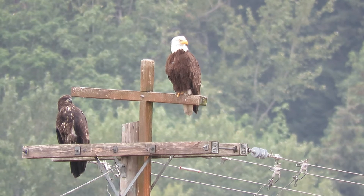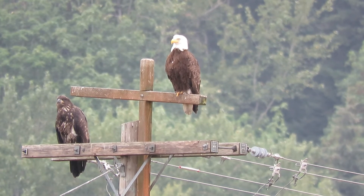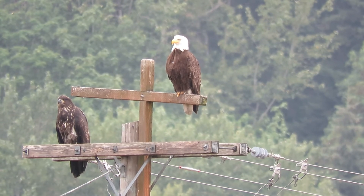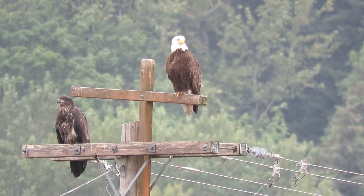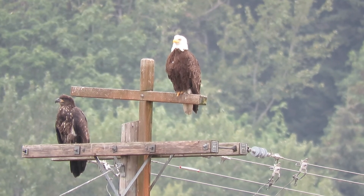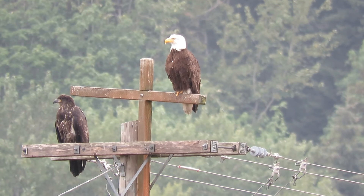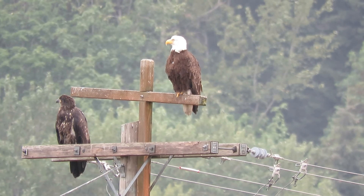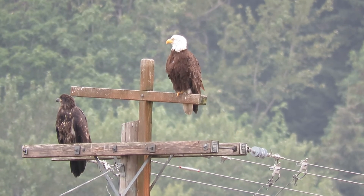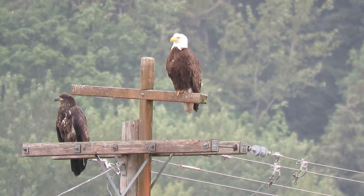This is what we got today — our juvenile bald eagle and our adult hanging out down at the hunting area. I've got the fish pond and the Green River right behind me. I'll keep an eye on the area and go down by the horse track — it's a half mile track that the Heritage Farm has for the horses. That's an excellent spot because there are no trees in there and you can see the Cooper Hawks hunting. It's a good spot for bird watching. Enjoy the video and we'll see what else we can find in the area today.